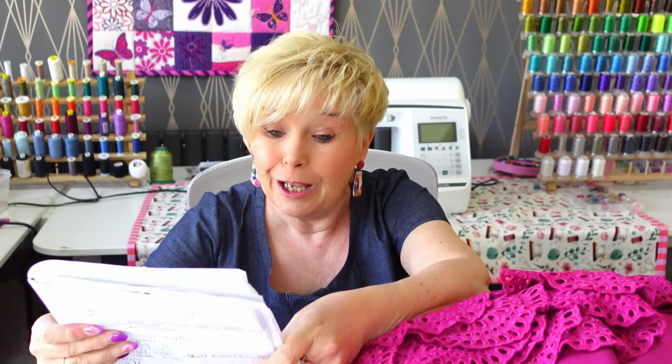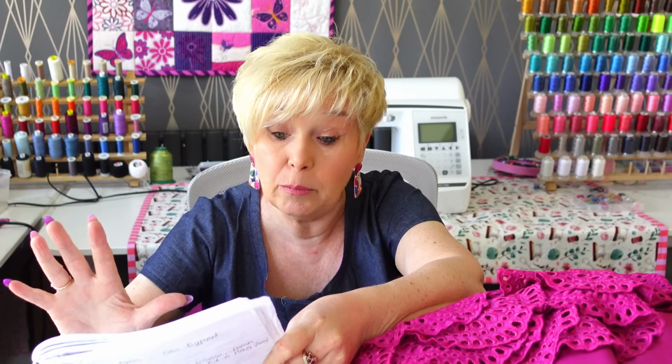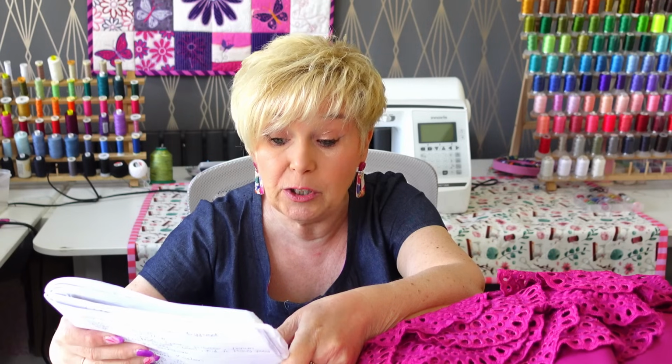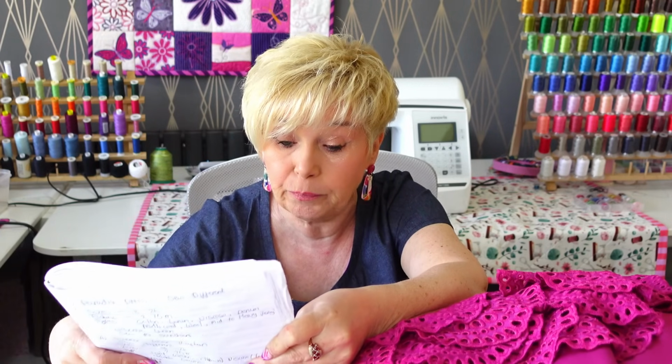So how much fabric and what sizes does this pattern come in? I've got my notes, girls. So the pattern that I snaffled from the swaps table comes in a size 10 to a size 18. Now it may well be that there is another pattern that you can buy that goes up to the bigger sizes, possibly. But for a 10 to 18 UK sizes, you need between 2.4 and 2.7 metres of fabric. And I've got 3 metres, so perfect.